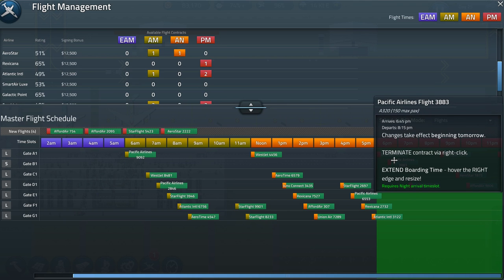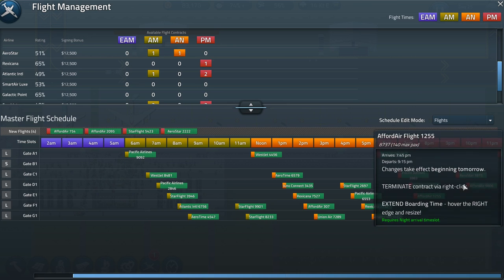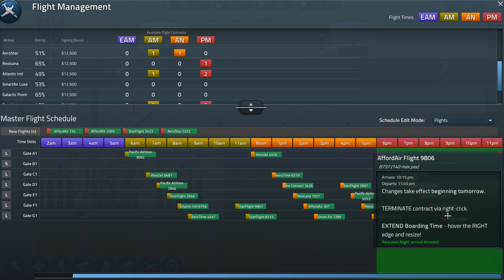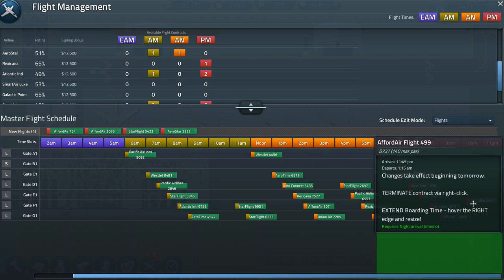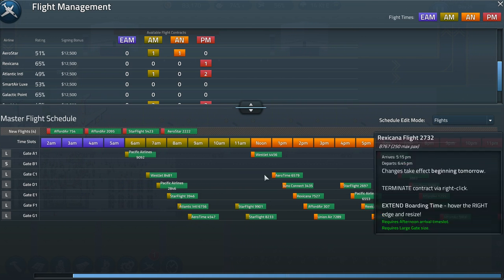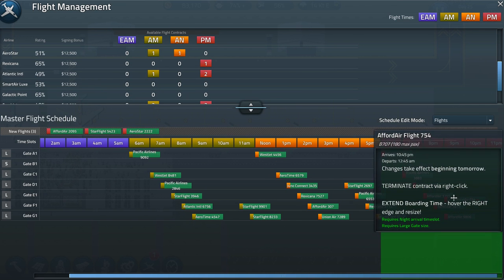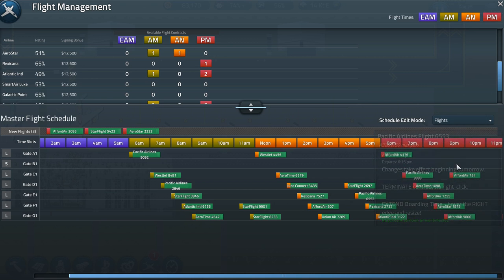So let's just make sure that that's staggered nicely there. So one, two, one, two. There, okay. And the only problem is that the tooltips in this game are terribly, terribly placed. Okay, so let's work backwards from there. That one appears to be longer than it should be. Are all these shorter? Yeah, there we go.